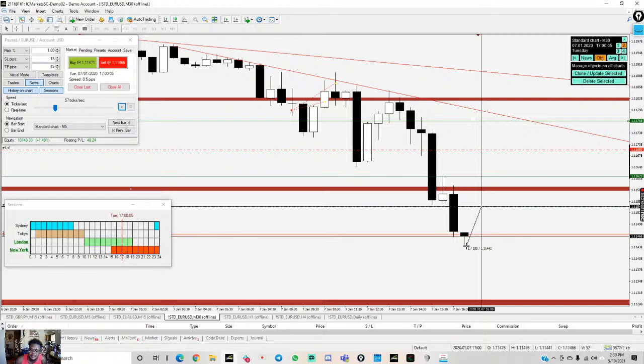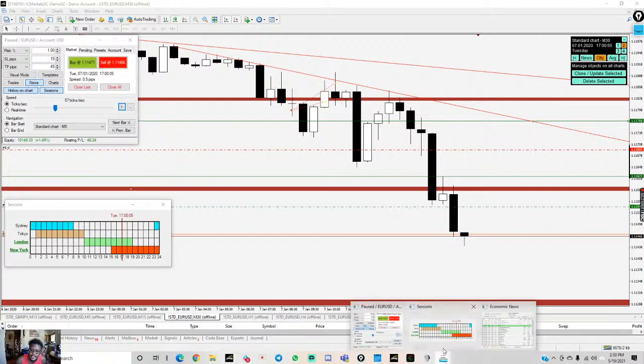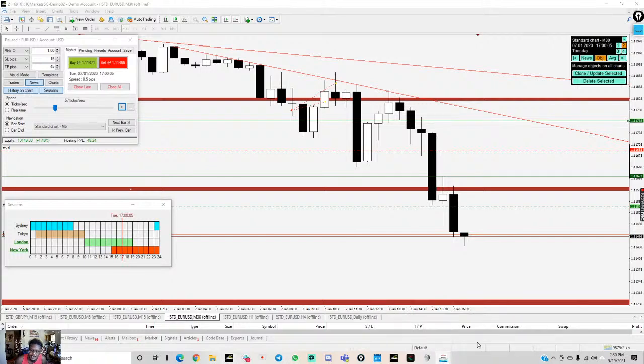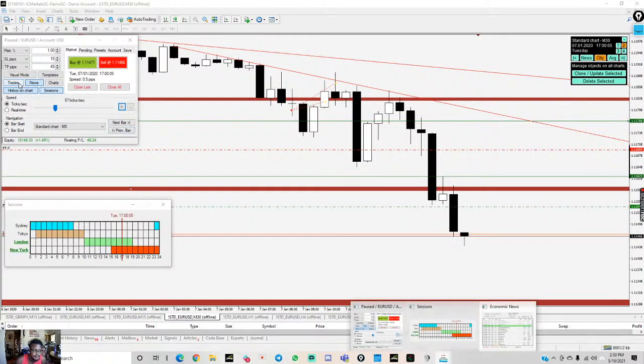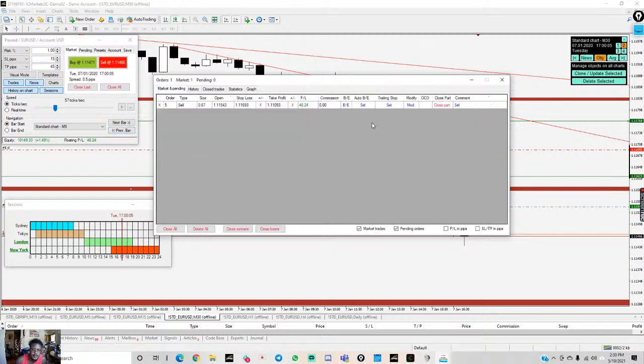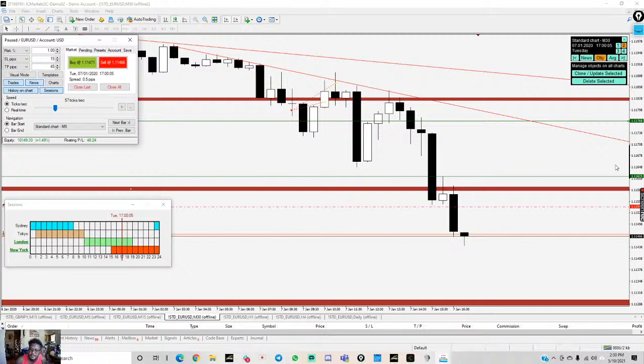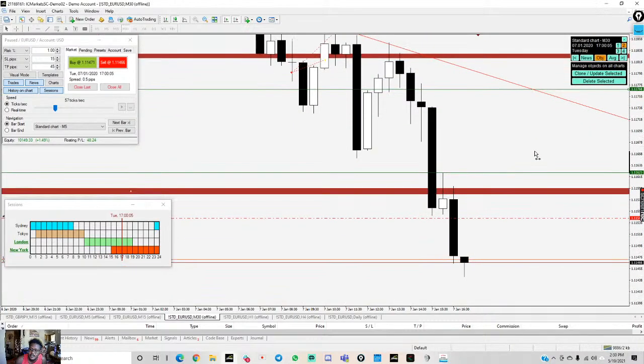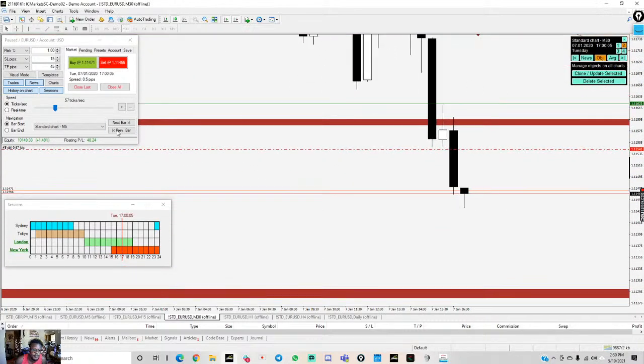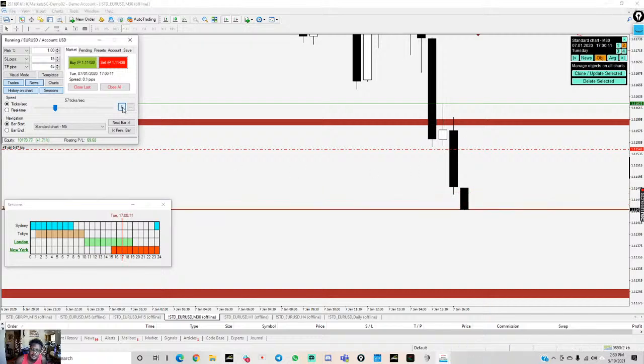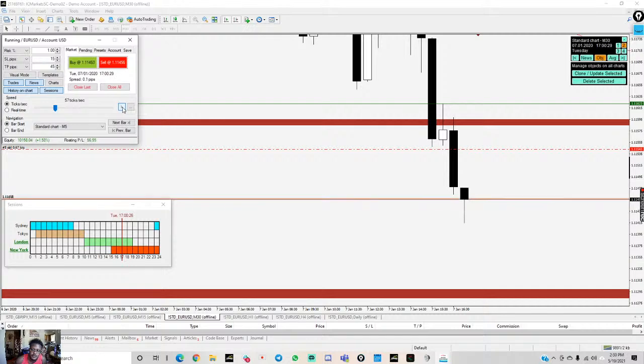So this was a 10 pip drop. So what I'm gonna do now, we're still in profit for the week. So I'm gonna move my stop loss to entry and just leave the position to run. If we continue, we can make some more profit, but if it pulls back to my entry, then we would have got stopped out at break even, and we'll just move on to another day.